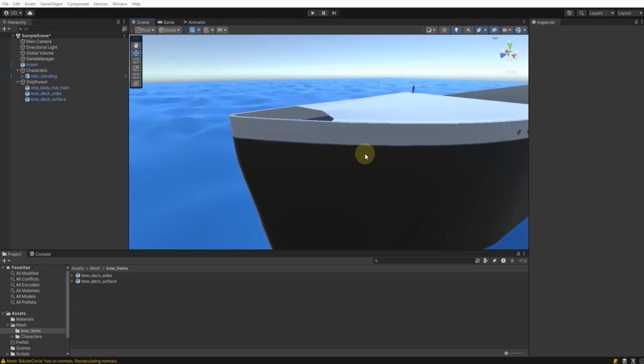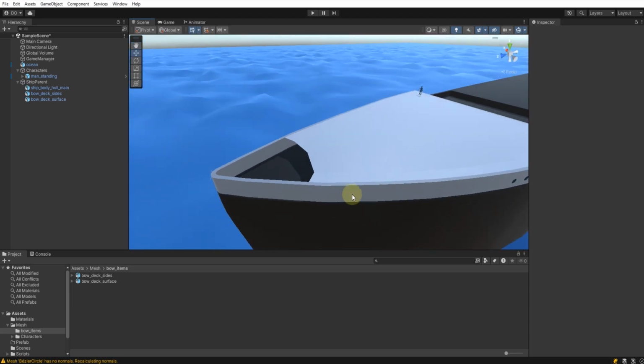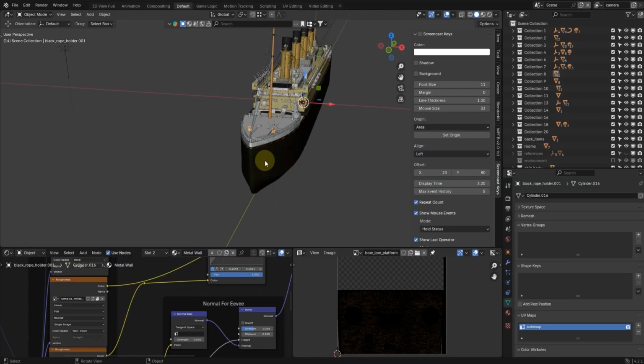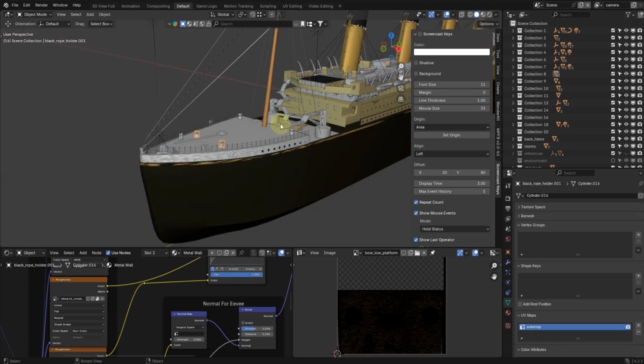In the last set of videos, we discussed the model we'll be using in Unity. That's the Blender model. We had several copies of the model, so I selected one that I'll eventually be using in Unity. If I go to Blender, this is the model we're working with now. Essentially, we'll be modeling every part of this ship into the Unity application.